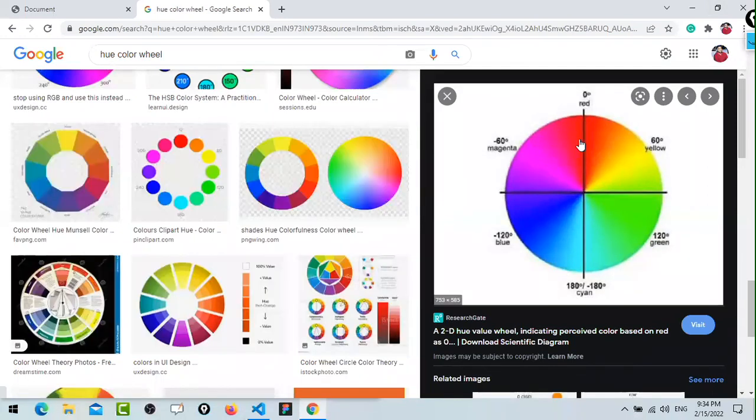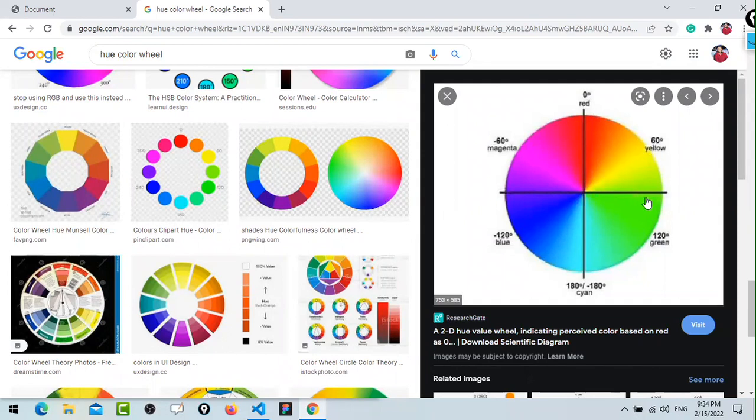So this is the color wheel. Here we have on 0 degree, you can see red. This one is green, complete green color. And here we have the shade of green, not exact green color. So if you are mixing red and green, which color is it generating? Yellow. So on 60 degree.